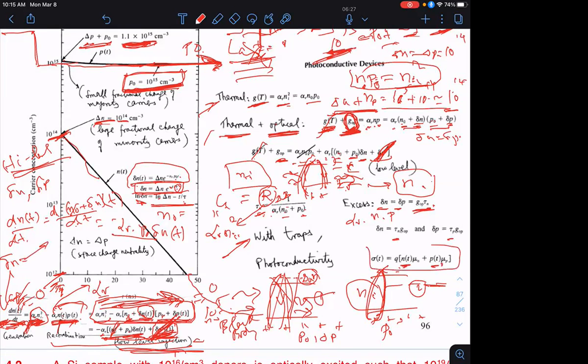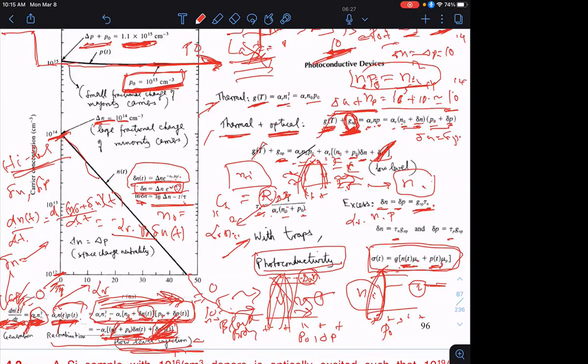You can then write down an expression for the conductivity in the presence of light that's known as photoconductivity. Conductivity, we saw, is given by the electron charge times the carrier concentration times the mobilities due to either electrons or holes. So now, basically what I see is the conductivity in the presence of extra light shining on a piece of semiconductor is enhanced because of these optically generated electron-hole pairs. And that is a phenomenon known as photoconductivity, which has many, many uses.